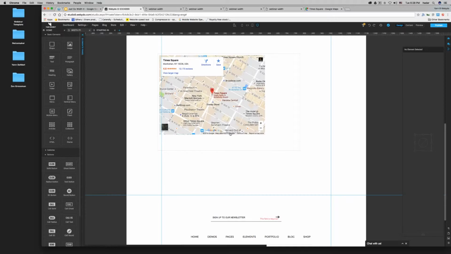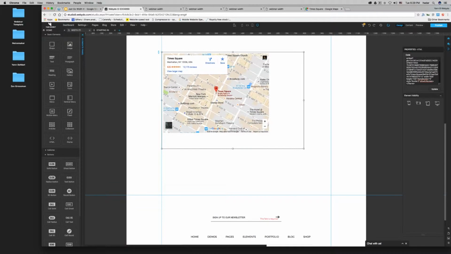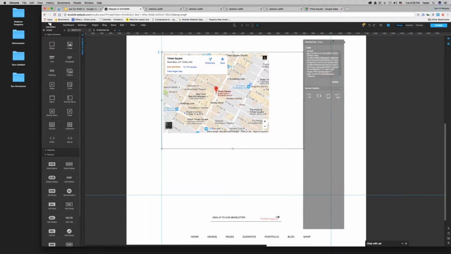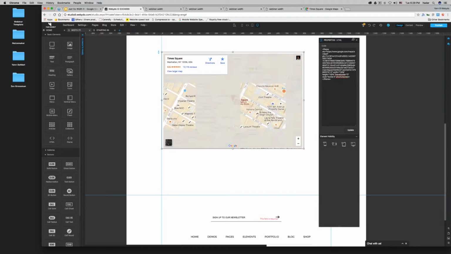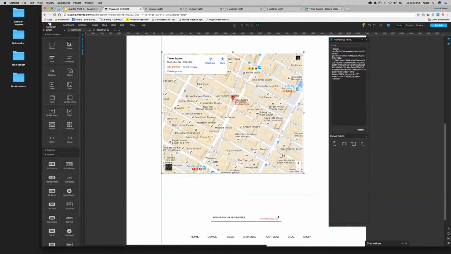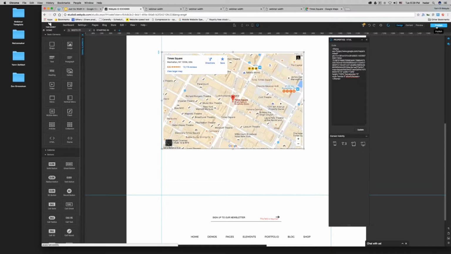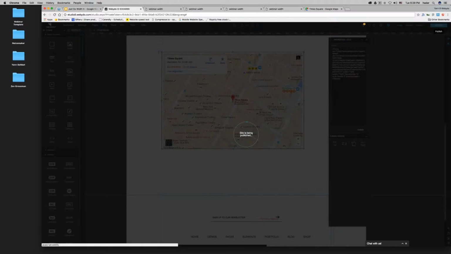Now, let's say I want to change this. Try to pay attention to the code that I'm looking at right now. I see width and height. Here I see 600. I want to change it to 100 and put the percent symbol. I'm going to do 100% width and 100% height, and then click update. It only works within the element if I publish this right now.